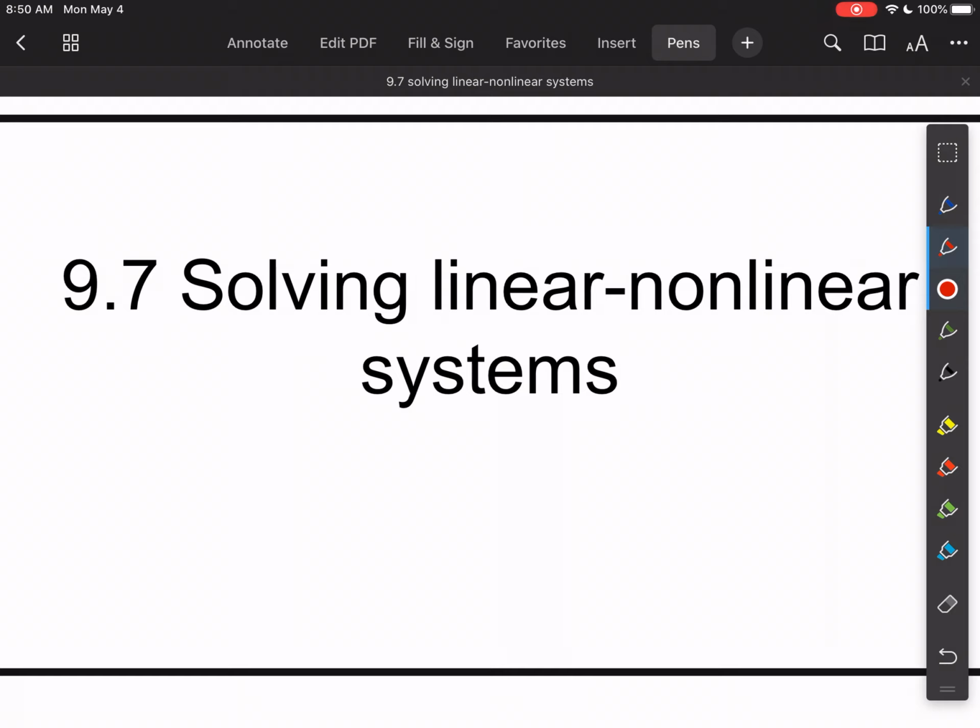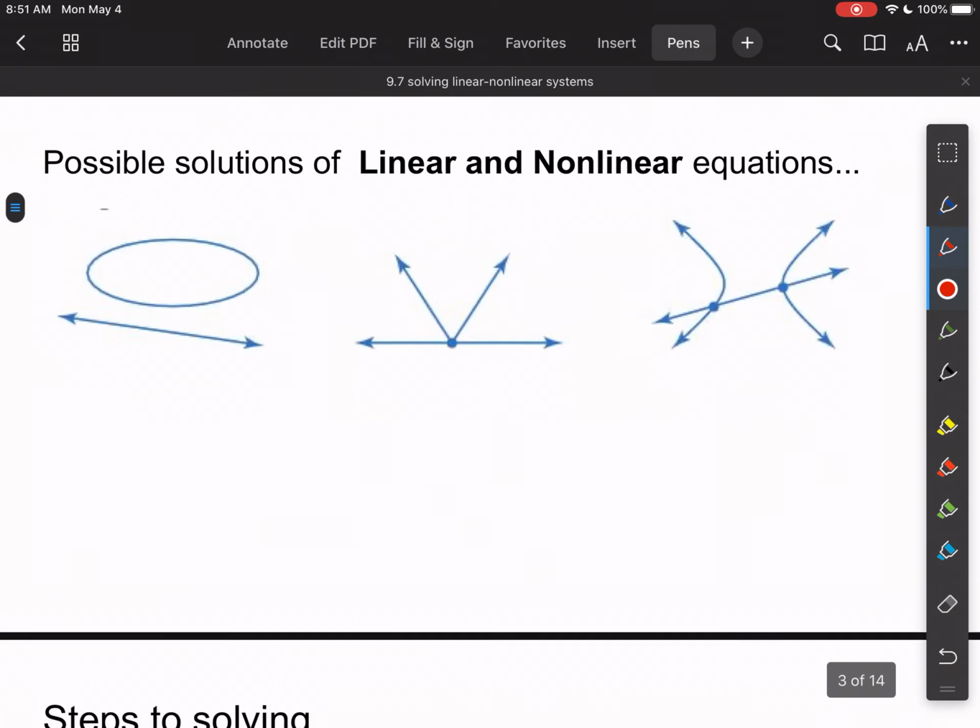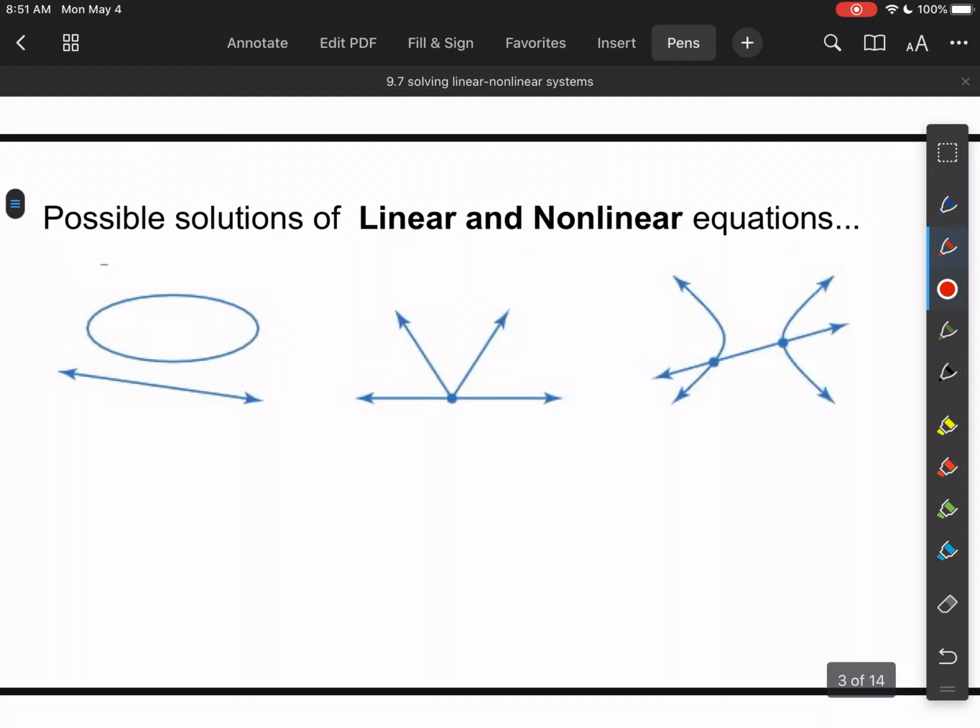So today what we're going to do is solve systems of linear and nonlinear equations, which means some will be like a line that intersects with a circle or an ellipse or a hyperbola or something like that. And then we might have another, for instance, a circle and an ellipse that intersect with each other. So the places where graphs intersect are often places of importance, and that's what we're going to focus on with systems. So first of all, we're going to look at linear and nonlinear.